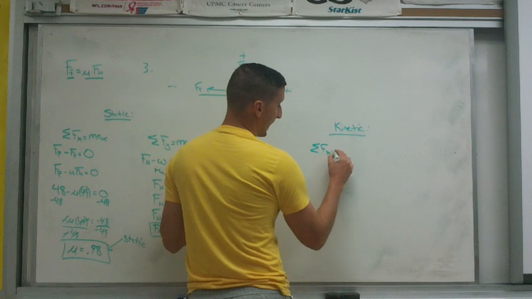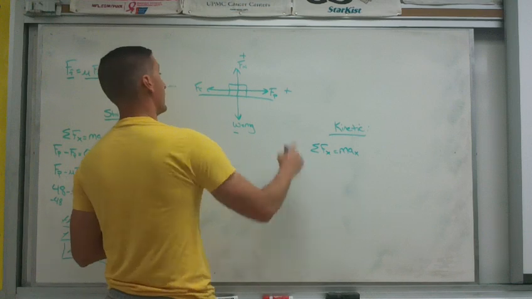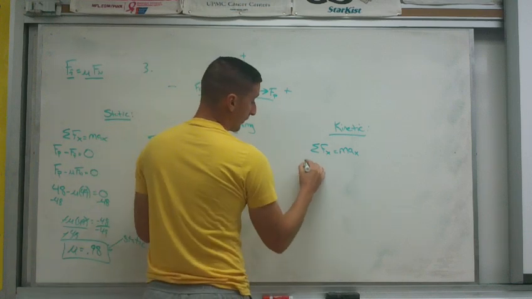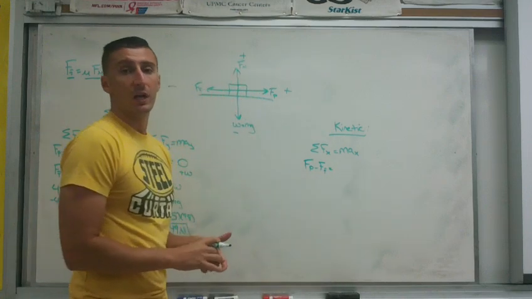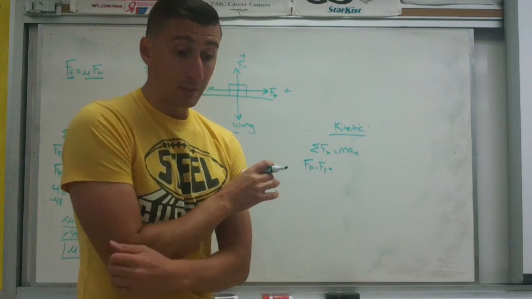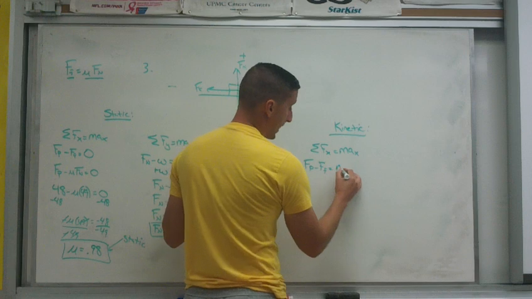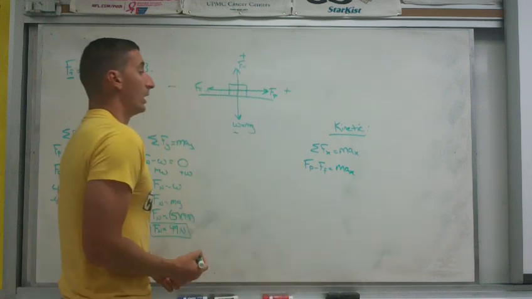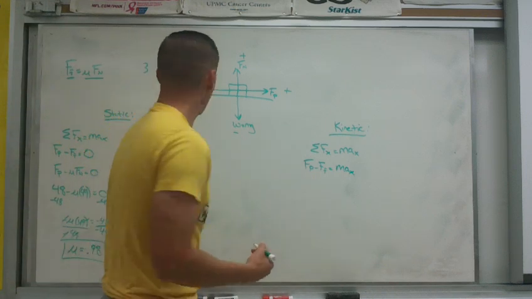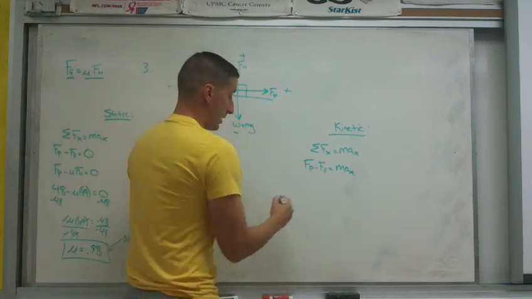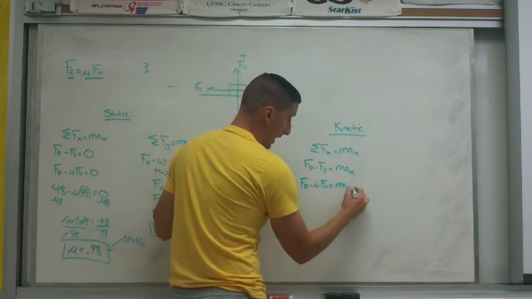Summation of the forces in the x direction equals max. Add up all the forces in the x direction. I have Fp and I have Ff. So I go Fp minus Ff equals. Now you ask yourself, does it have acceleration? Well, yeah, now it does. It says it accelerates at 0.7 meters per second squared. So I leave that as max. Again, you're trying to find mu. Mu is not in the equation yet. So again, I plug in for that. Fp minus mu Fn equals max.